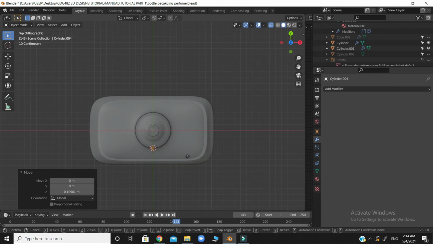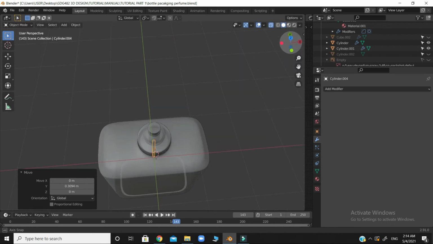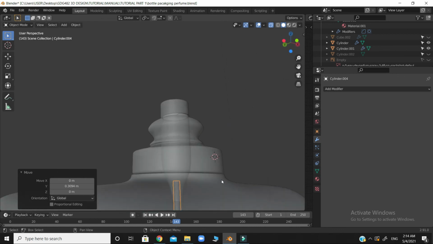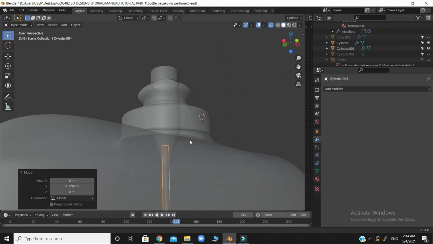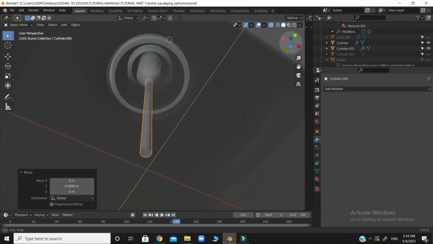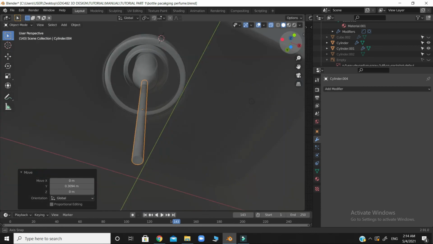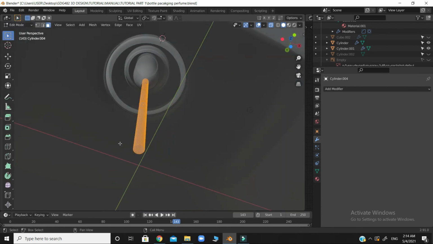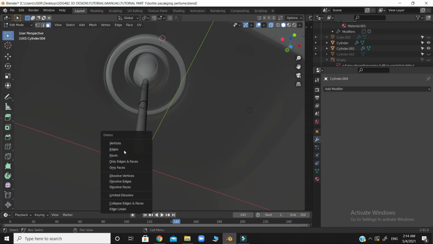Okay, so pastikan dia betul-betul di dalam nozzles tu. So sama juga yang ni kita akan buang, okay, faces di bahagian ini macam tak logik lah ada face kan. So kita kena buang sebab dia macam tempat menyedut macam tu lah. So sama juga di bahagian atas ni, okay, kita akan delete faces.